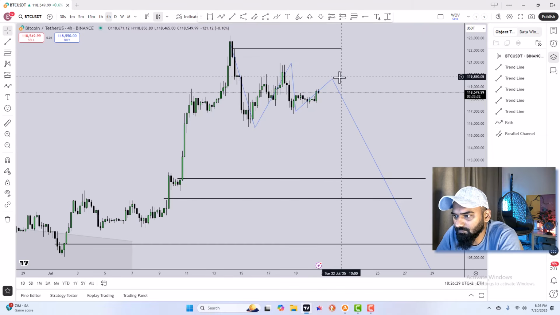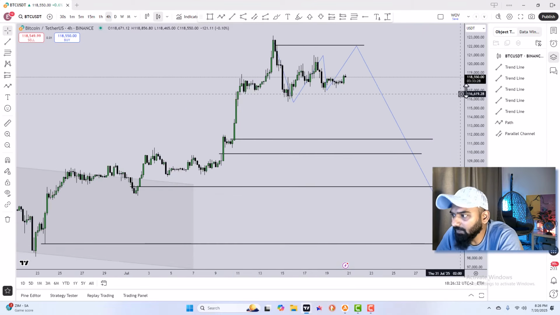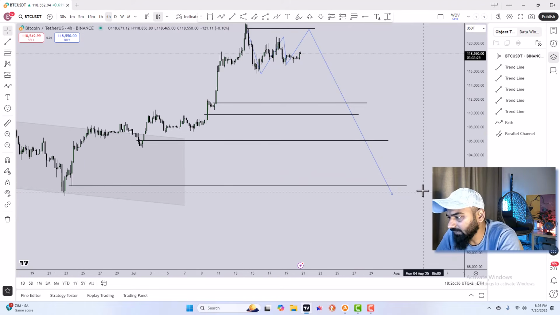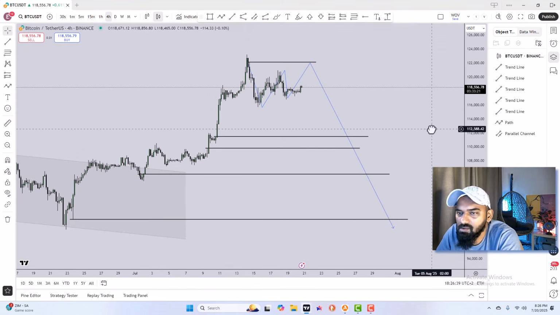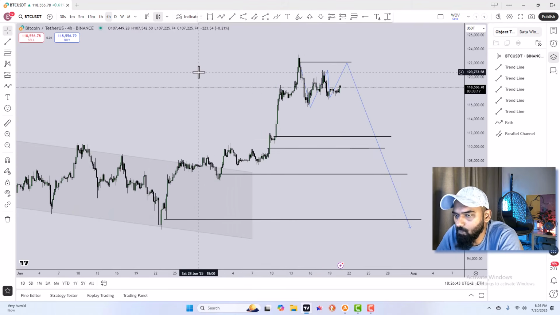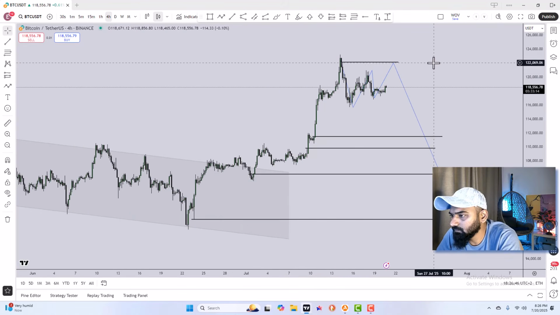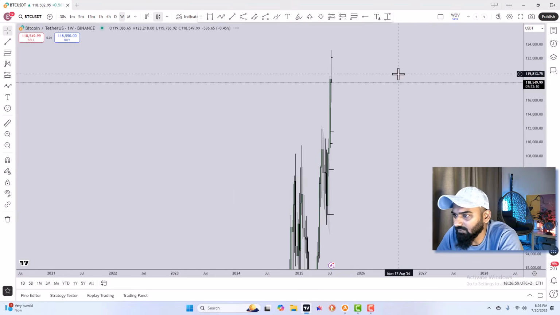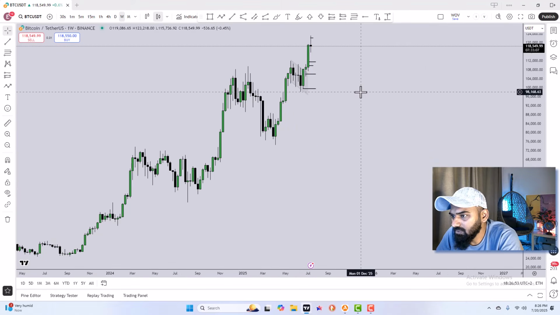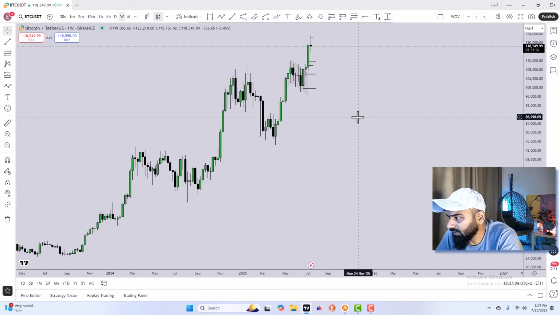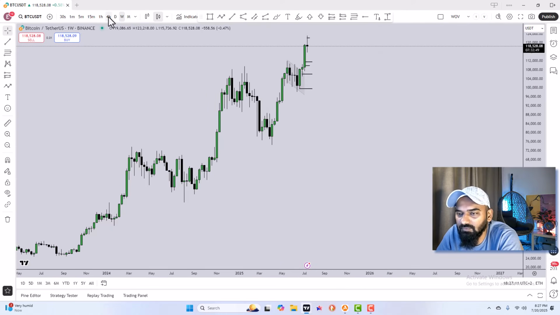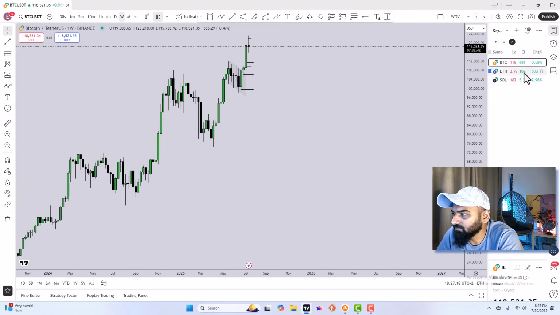So yes, it can go up one more time, but my bias for BTC is bearish, and I will be targeting at least 100,000 levels for not only this week, maybe week after. But I'm not that much convinced that it will continue to go up, and I think this 110 is most likely. If it goes below 98, then 86 is the target, if this happens. Otherwise, let's see what it is going to give us. We will see during the market also. We will see what BTC is giving.